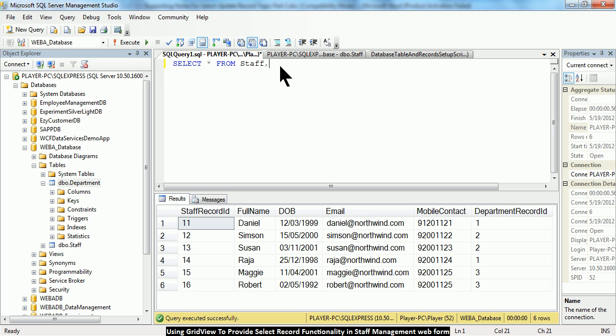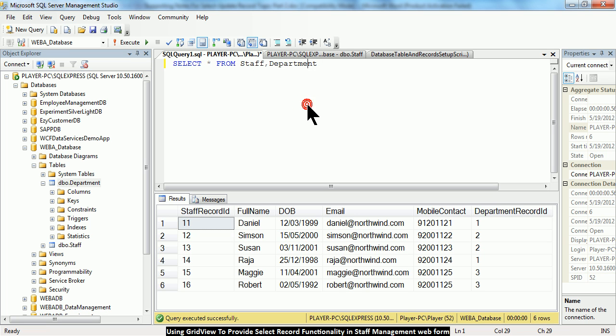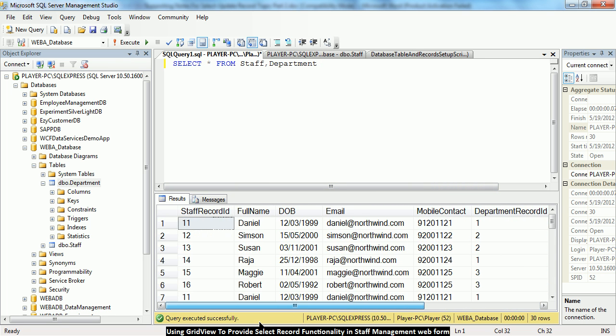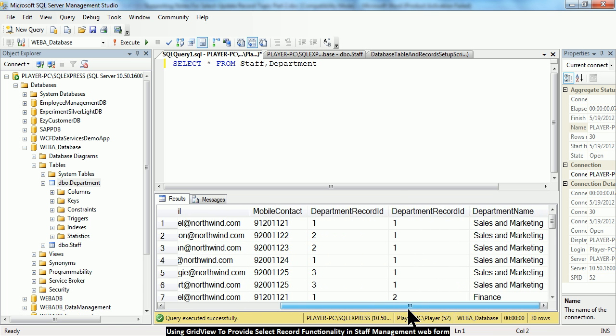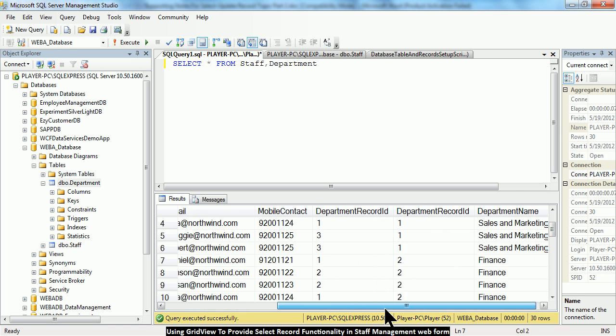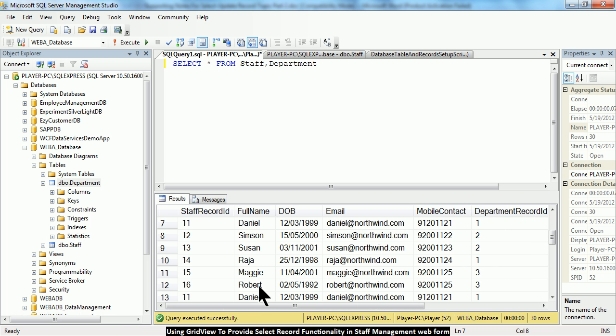Now what if I want to go and get the department table to work together with the staff table? If I do this, if I execute, you will notice that, wait, how come this Daniel is actually being seen attached to sales and marketing, and I see Daniel again here attached to finance? Oh my goodness, this Daniel is Superman.